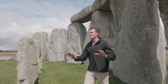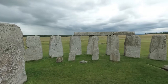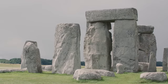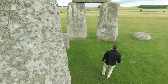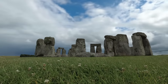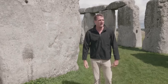No matter how many times I come to Stonehenge, it never loses its sense of magic. Its position in the middle of this wide open plain, raised up with a wonderful view all around, and then the stones themselves, which have remained upright since they were erected by our Stone Age ancestors over 4,000 years ago. It's a place to think about the passing of time, how small and irrelevant our little lives are compared to the generations these stones have seen, and then you just marvel at the construction.